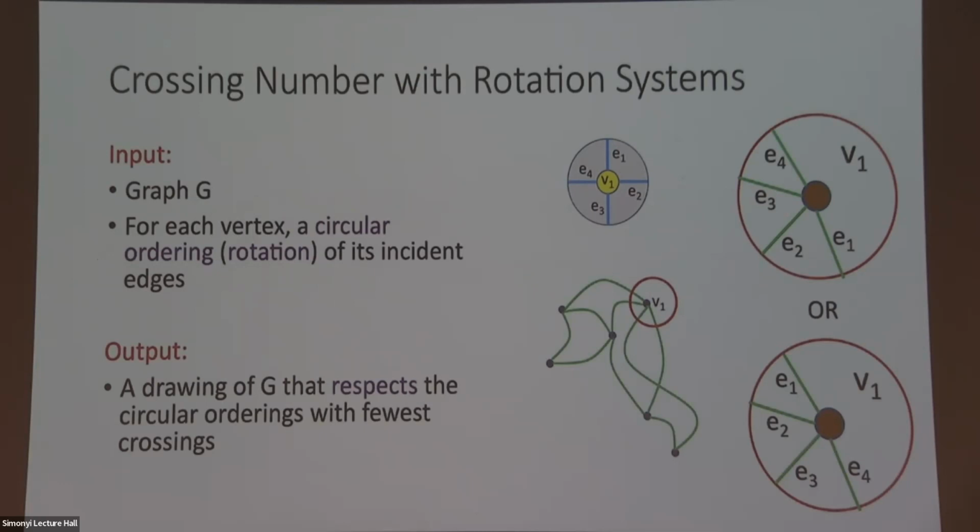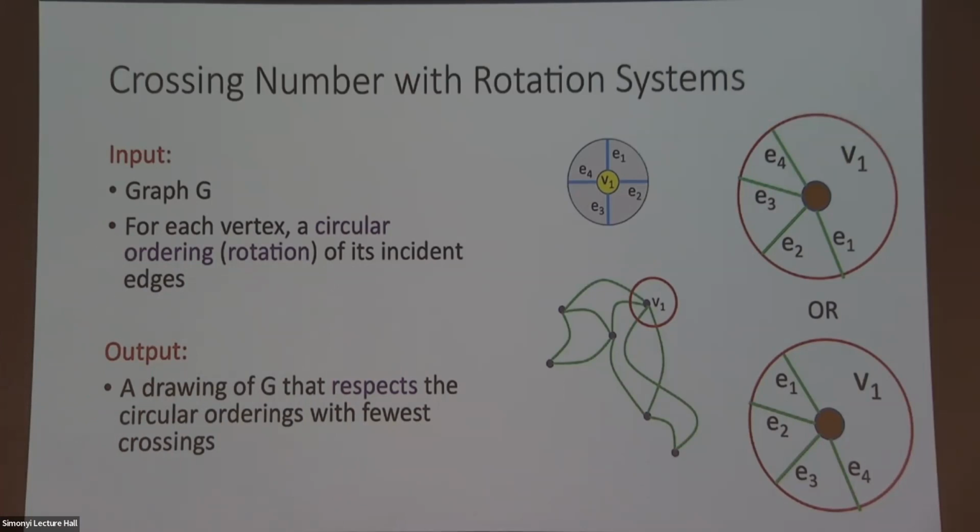So let's look at this problem again. The input is a graph. In addition to that, we're also given for every vertex the circular ordering on all its incident edges. So when we compute a drawing, the incident edges entering this vertex must obey this order. There are small technicalities here. Although a circular ordering is given, its flip status can be chosen by us. So we're only given 1, 2, 3, 4, but it can also be 4, 3, 2, 1.